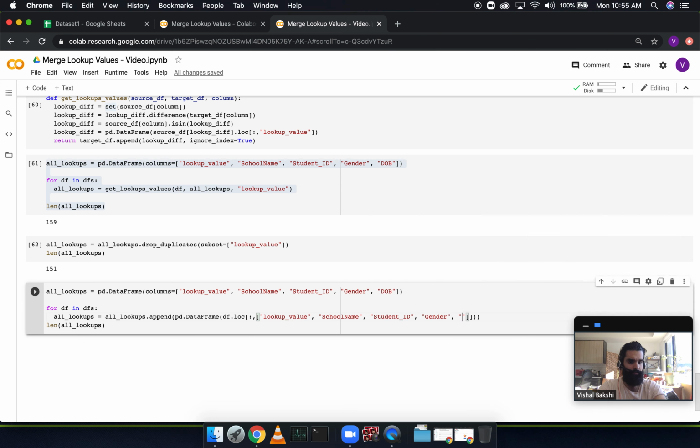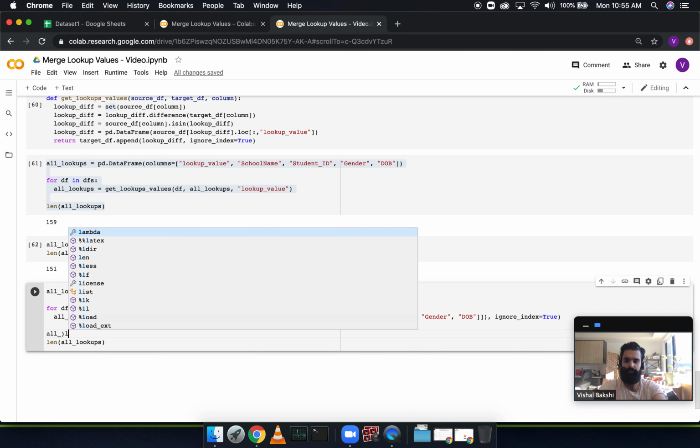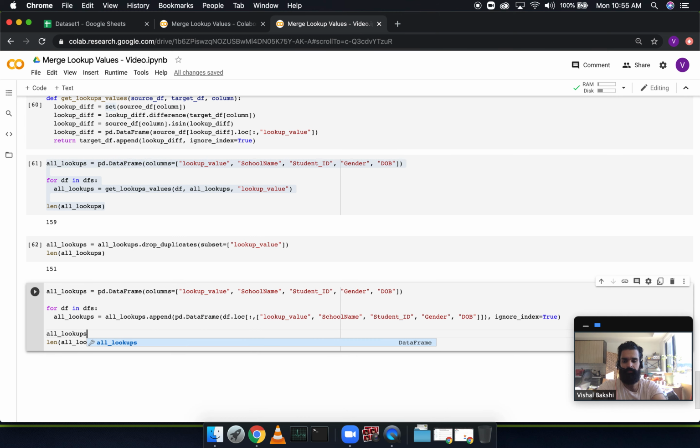And I'm going to make sure that ignore index equals true. And then I'm also going to, because I still need to remove duplicates that were inside of each individual data frame that would have been appended to this all lookups main data frame.